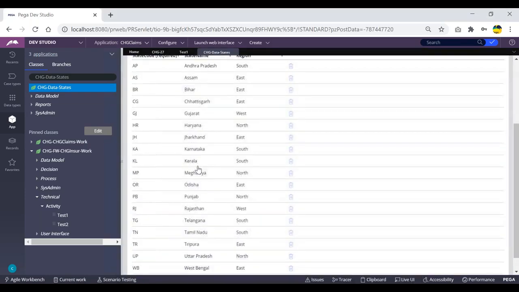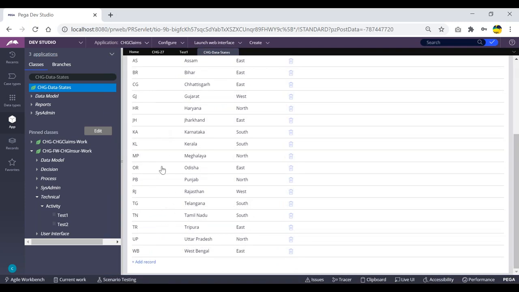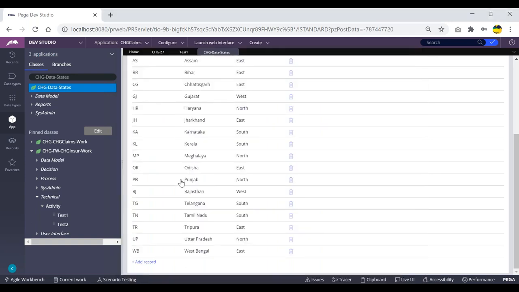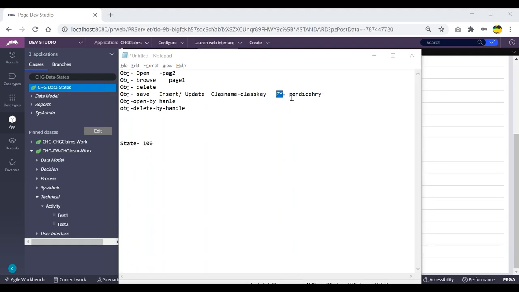Here there is no class key like PY. If there is none here, then it will add a new record PY, with Pondicherry. Understood, no? So based on the class key, if the class key already exists, then whatever we are trying to give here will act like an update query. If you don't have the class key already inserted here, it will act like an insert query.